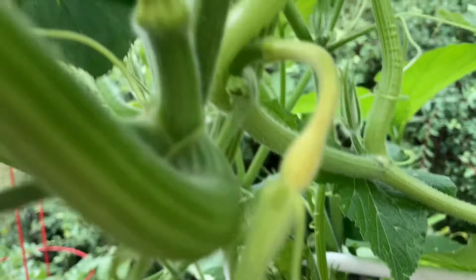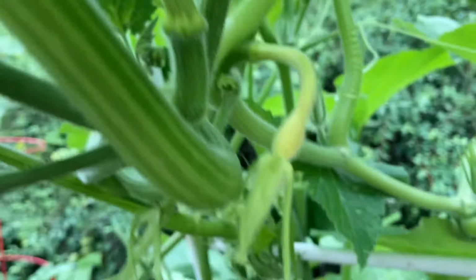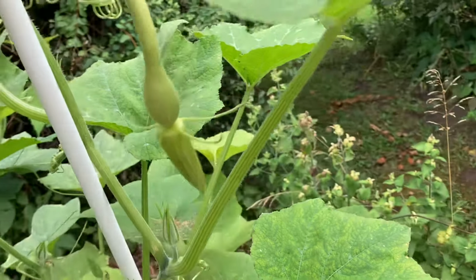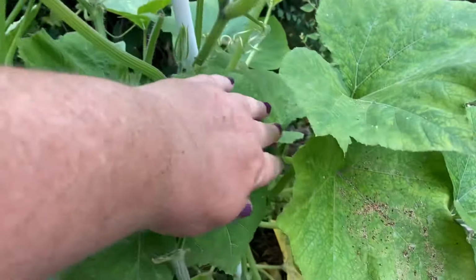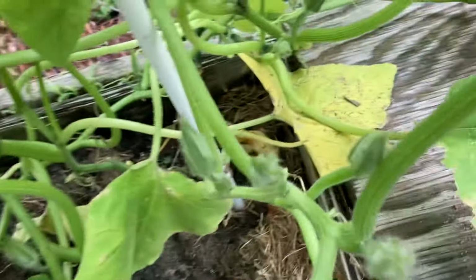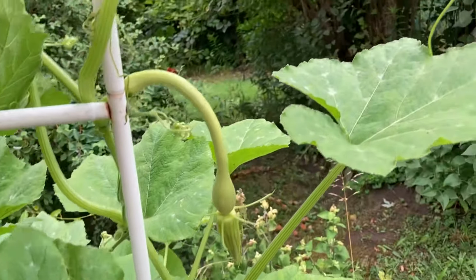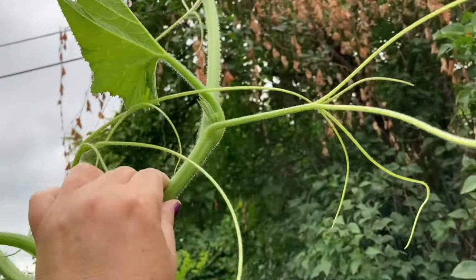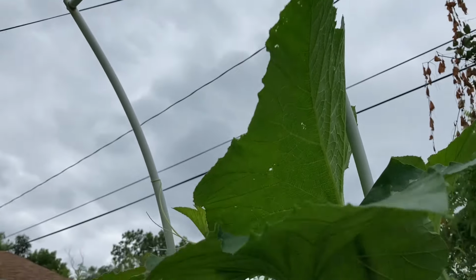Not sure if that'll make it or not. Right next to it is another female. It has not bloomed at all yet, just like this one, but it's getting nice and big and ready. But I noticed that a lot of the times the male and the female are not coordinating their bloom times very well. There's another bloom back there. That's a male, not open, but that's okay because no females are open right now anyway, so that works out well. Probably gonna have to wait maybe another day or two, and then hopefully I can flop this on top, and maybe it'll catch up here on this trellis.